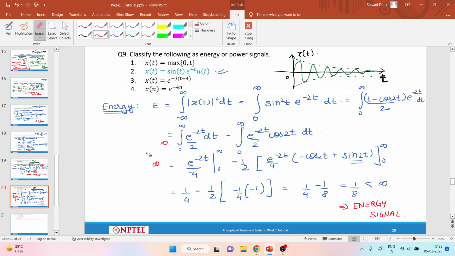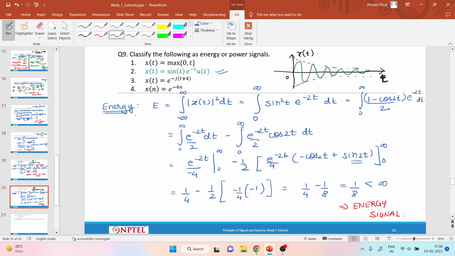But if you are having standard signals like this exponential thing, like e power minus t sine t, these are very frequently occurring things if you are having capacitive or inductive circuits. In that case you can easily say that if I'm having a sinusoid multiplied by e power minus t, and it is multiplied by u of t, then I'm guaranteed that its energy will be finite. But if this u of t is not there, it will be extending from minus infinity to infinity. Then for all the negative values of t, your amplitude will shoot to infinity at minus infinity. That time you won't be able to say.